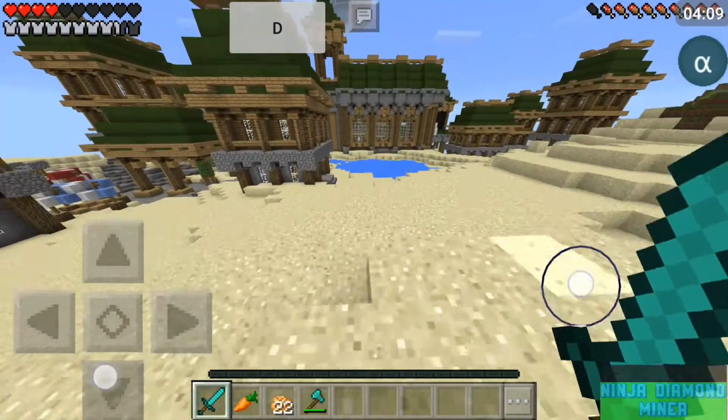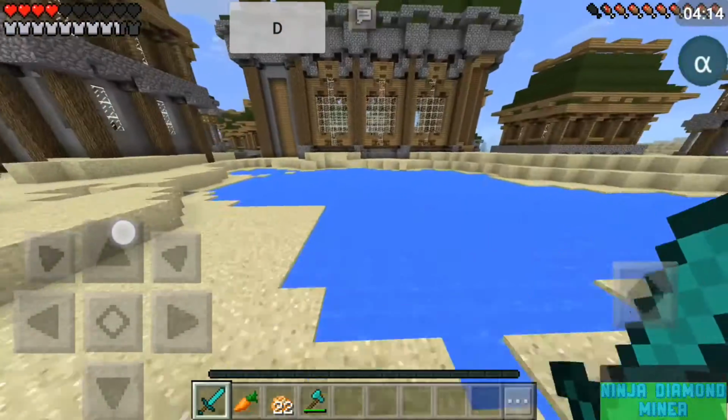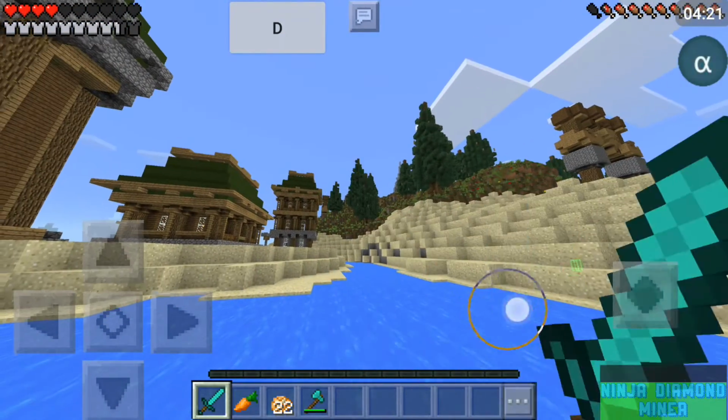What is going on, guys? That's it. I'm standing in the middle of a river. I'm Jesus, guys. I'm Jesus. Woo! Alright. Okay, so we're circling around. He seems to be over there.